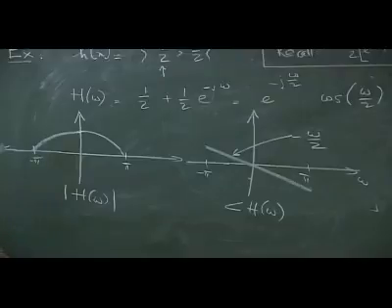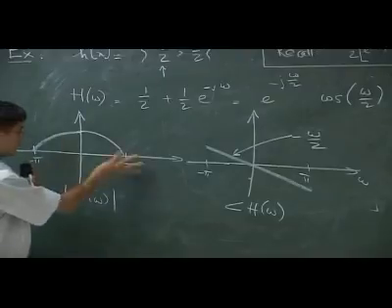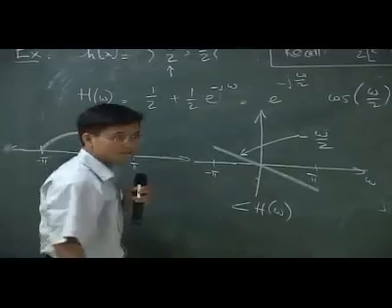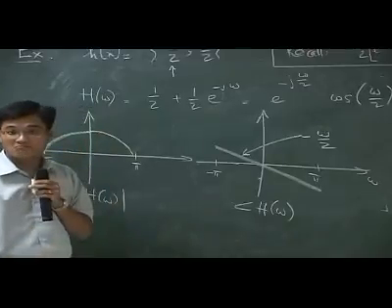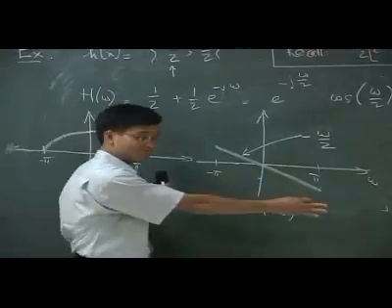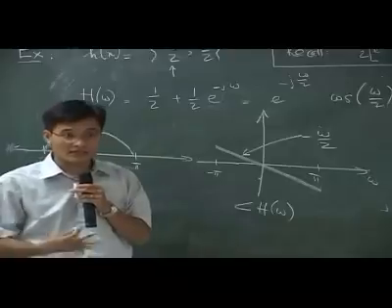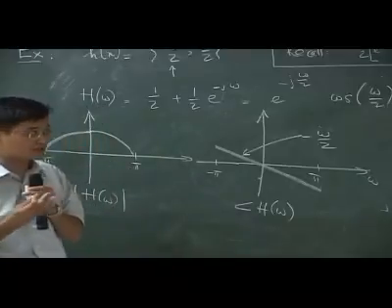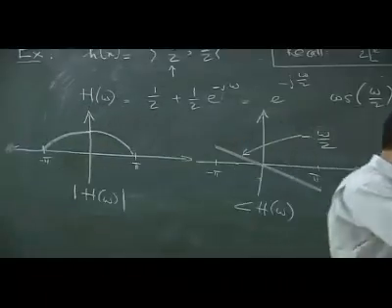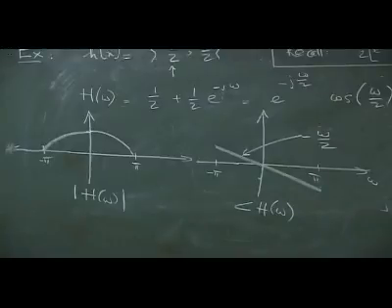Alright? So that is a filter. This filter here, that's the magnitude, that's the phase. This is a linear phase. It is linear phase, right? Because straight line, linear lines. So this is a good filter, in the sense that it lets everything go through at a constant speed. Right? So I don't have a mess up problem.